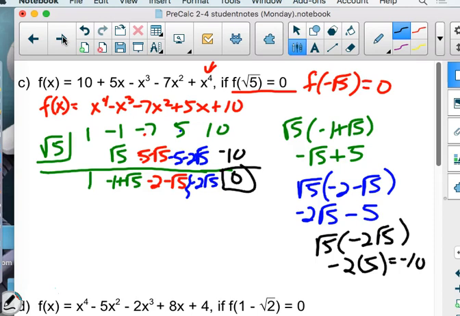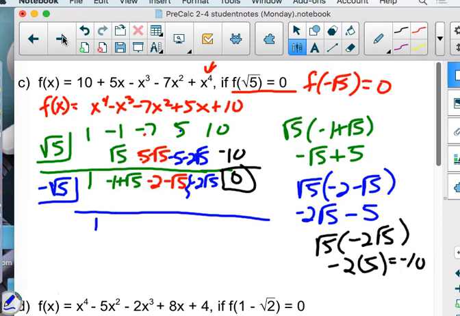And we do get that 0. Now, that math there doesn't necessarily make everybody happy because they're like, seriously? Now I've got to do that with the negative square root of 5. But once you get one of these out of the way, the math is usually easier the second time through. So I wouldn't get too worried about it.